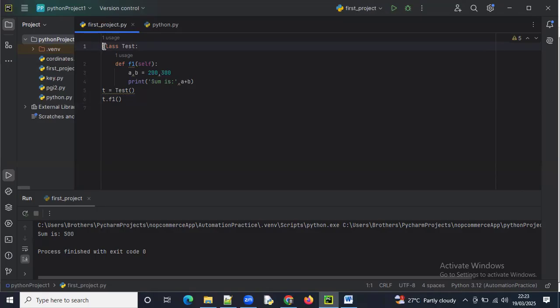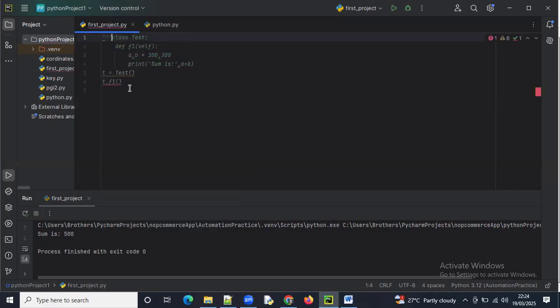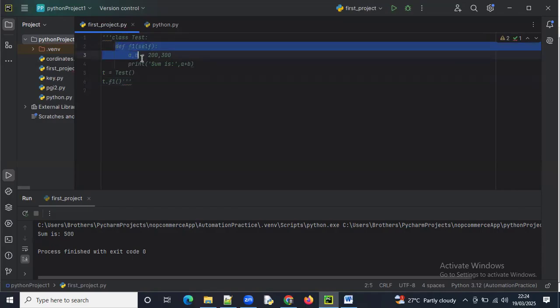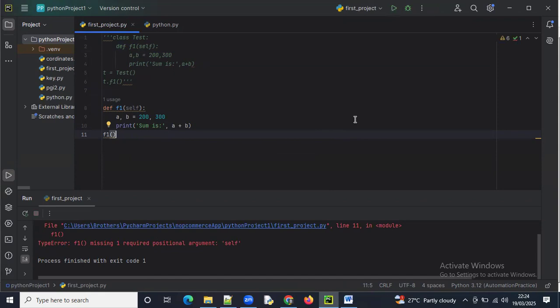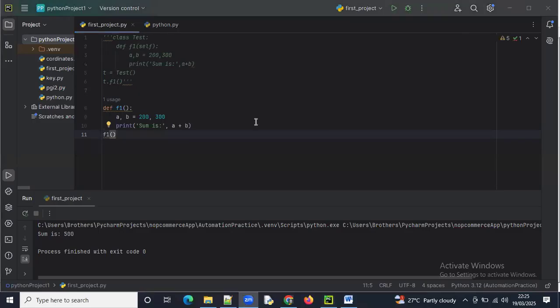Here I'm writing the same program only, and we also got the same output only.